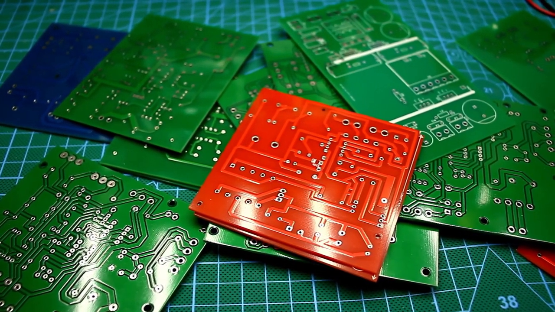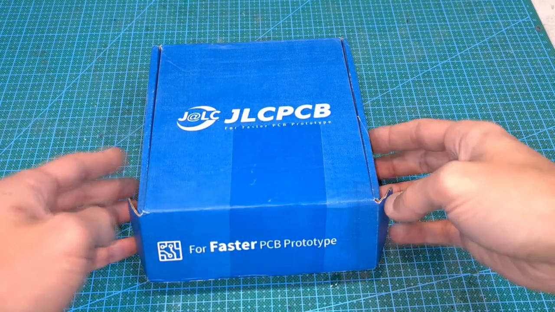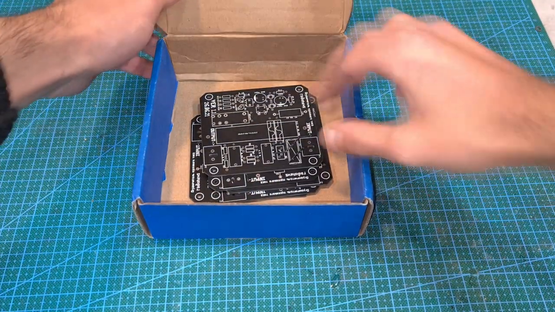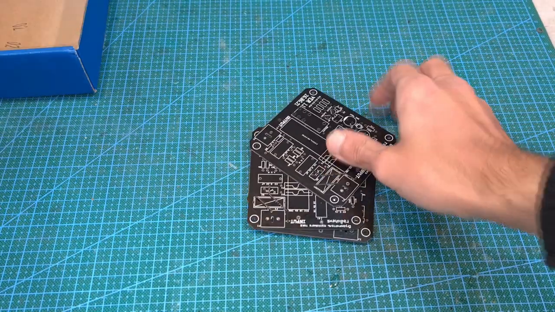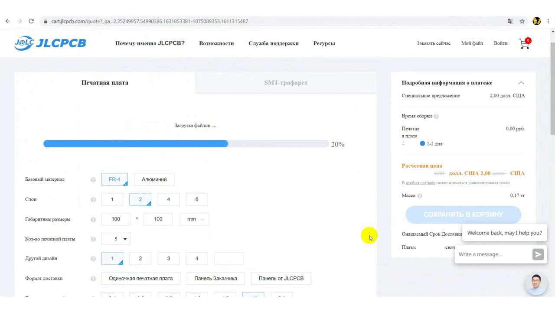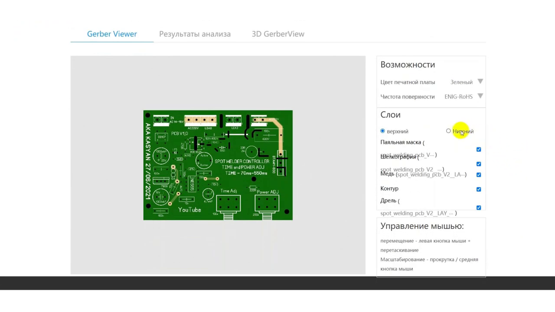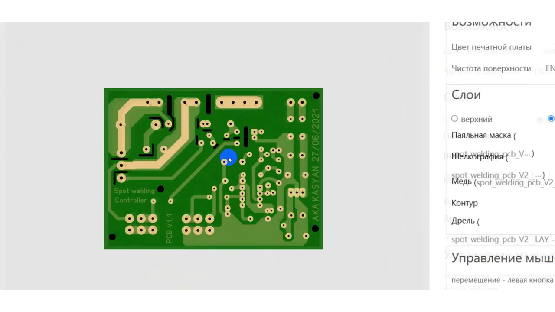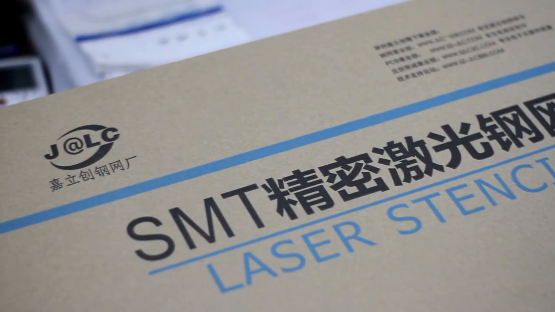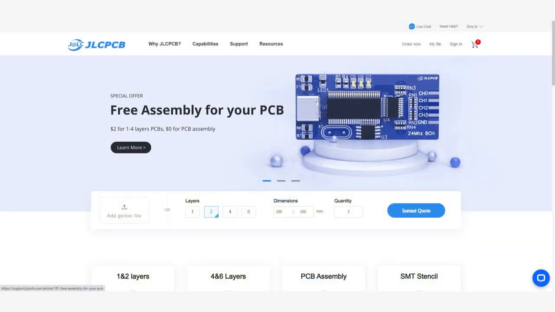Now a short advertisement. Tired of home PCB technology? Or your PCB isn't as beautiful as you'd like? Company JLCPCB will produce for you boards of any complexity and size. The minimum cost of a batch of 10x10 cm starts at $2, and the price doesn't change depending on the chosen color. Fast delivery, convenient payment methods, and the highest level quality are guaranteed. You will find a link to the JLCPCB website in the description below the video.